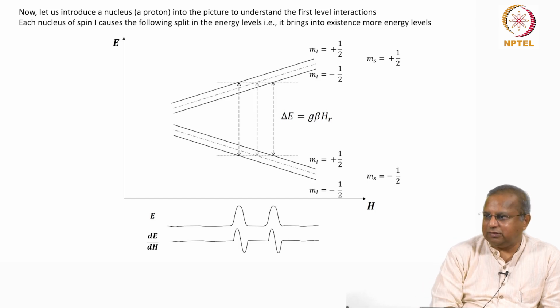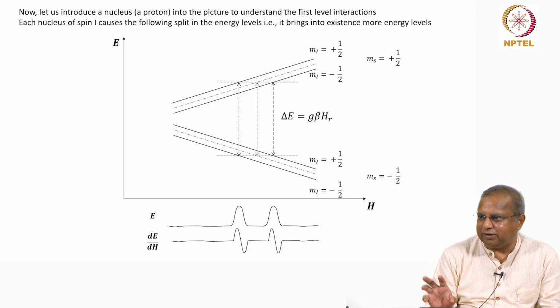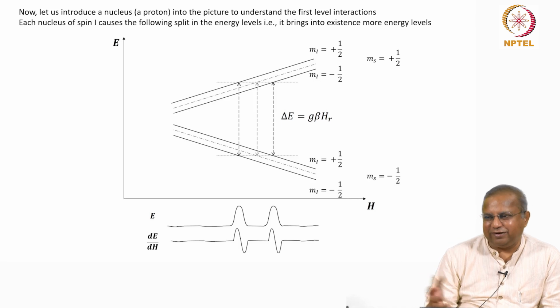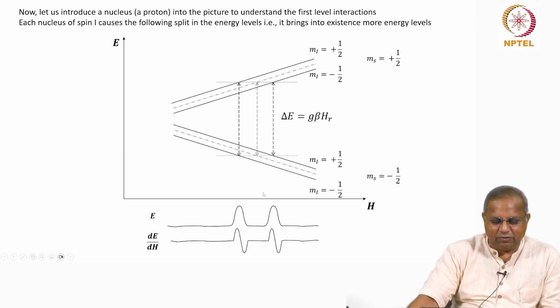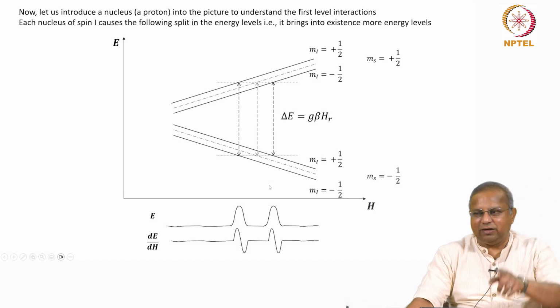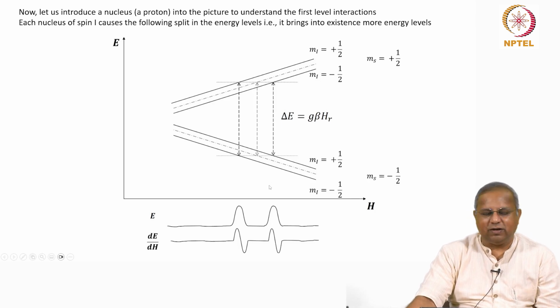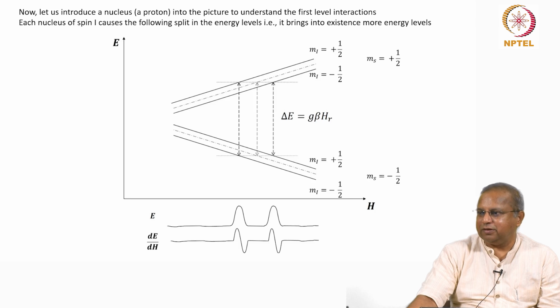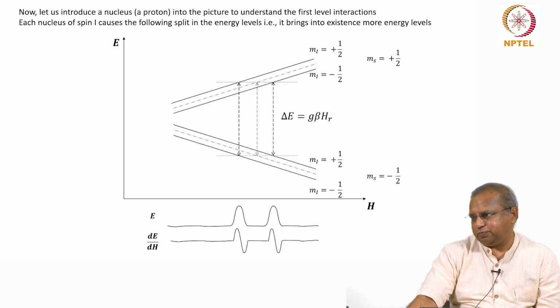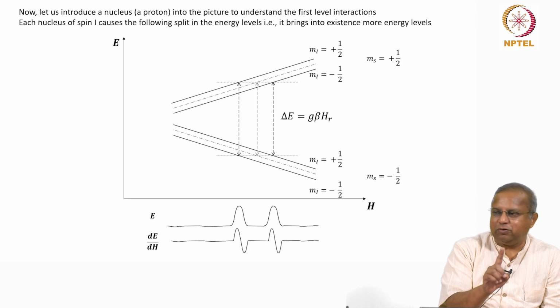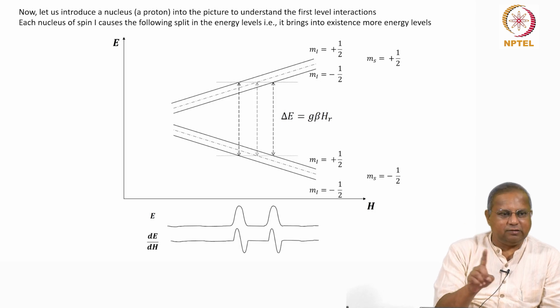Any question on this? Okay, all this is classical view. So it will be reasonably consistent, but you cannot extend it and so on and so forth. You cannot use it so well, but it is good to understand something. So this is what happens. In other words, one energy absorption spectrum has split into two. So bringing in one proton has split the initial one energy level into two energy levels.